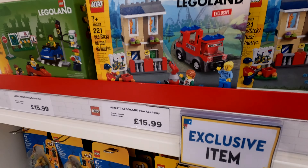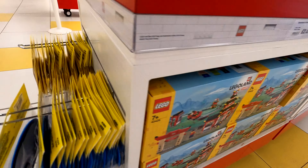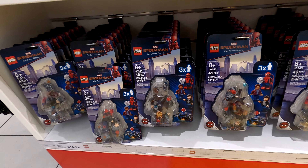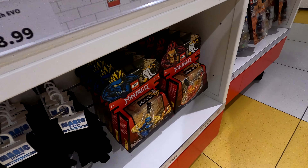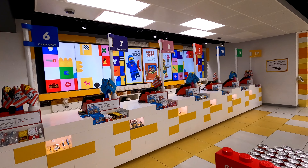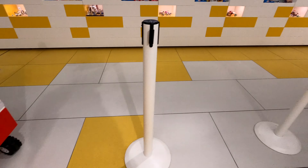If that's in your local park, please do let me know. Another thing I like about this store is they have a massive Lego Technic section. It's not massively popular for some people, but others absolutely adore it, and there is a huge amount of cars available at the moment — the Lamborghini, the new Ferrari, the Mustang, all the race cars, the F1 McLaren car. There is a ton of stuff if you are into your vehicles and they do look phenomenal built up.